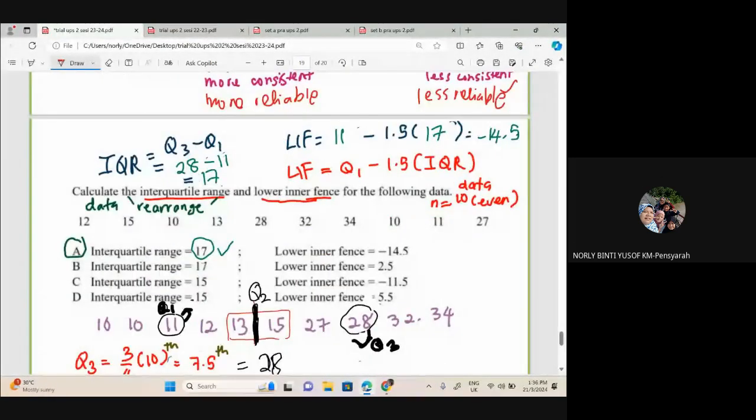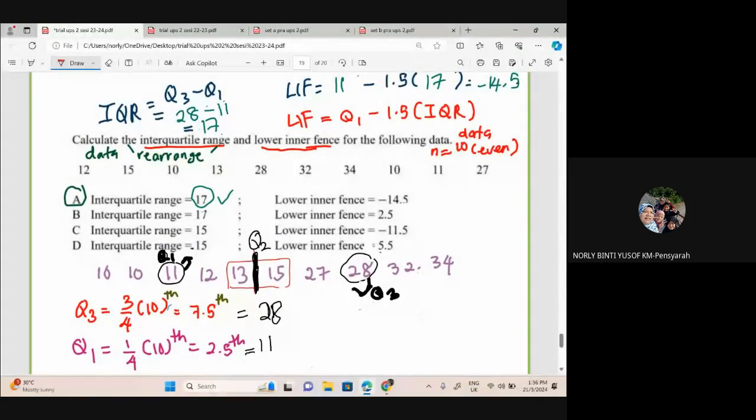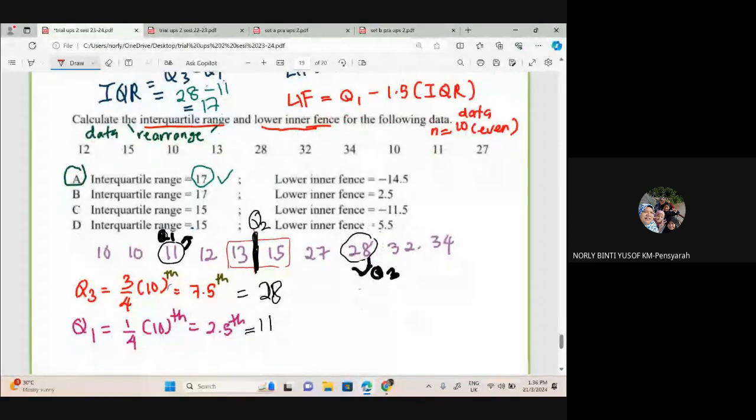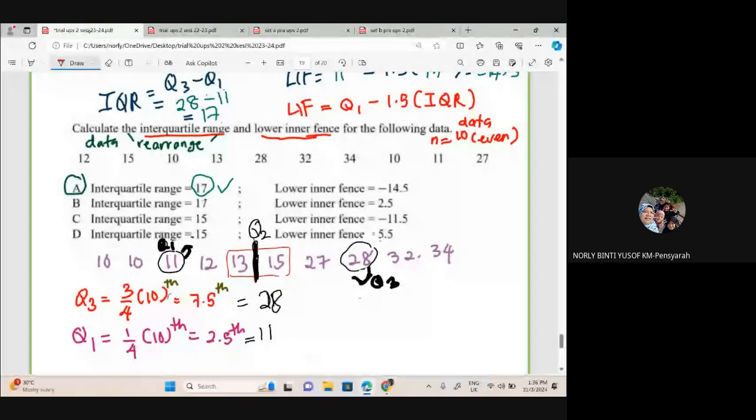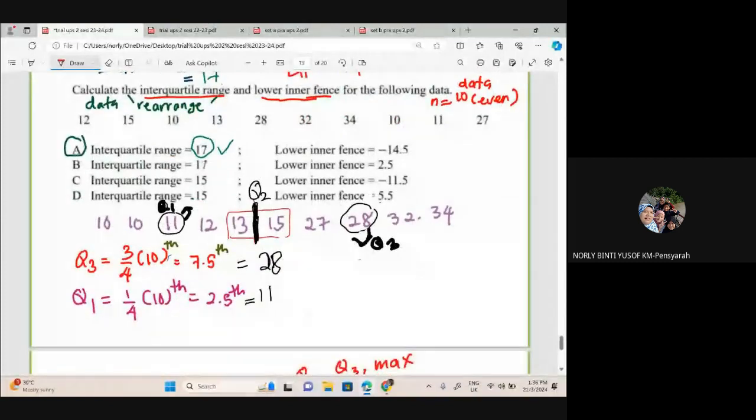Okay, then goes to next question. Concept of five number summary, data dengan box plot lah. So dia bagi data, so kena rearrange lah kalau you nak buat manually. Rearrange based on ascending order. Okay, walaupun data you even, untuk Q2 memanglah kat sini. Tapi bila nak cari Q1 dengan Q3, dia akan jadi ganjil. Sebabnya ada 1, 2, 3, 4, 5. Okay, so bila dapat non-integer 7.8, you akan ambil yang ke-8 lah, iaitu 28, ni Q3. Dan 2.5, you akan ambil 3, iaitu 11.